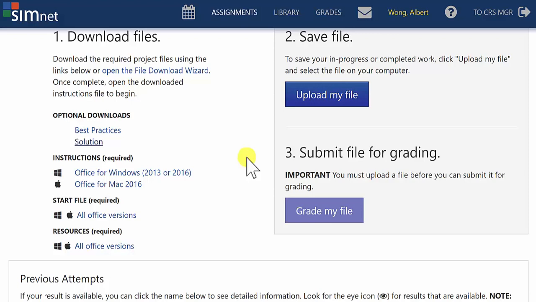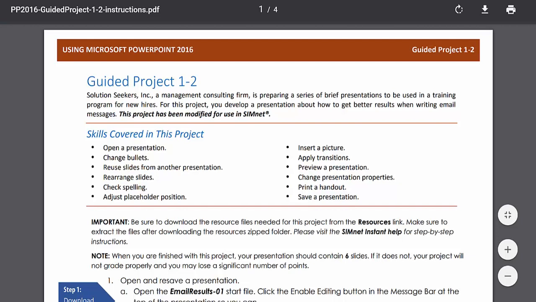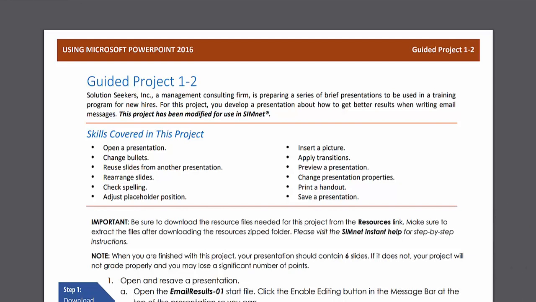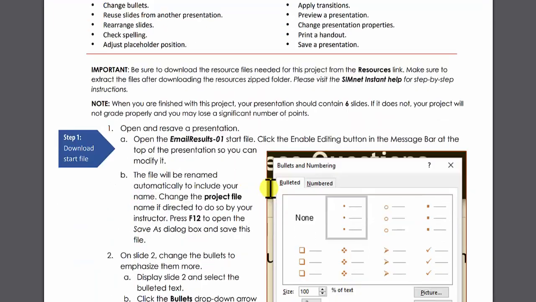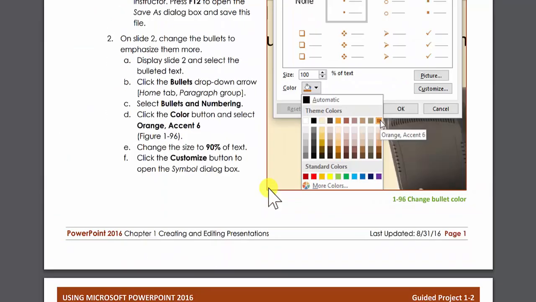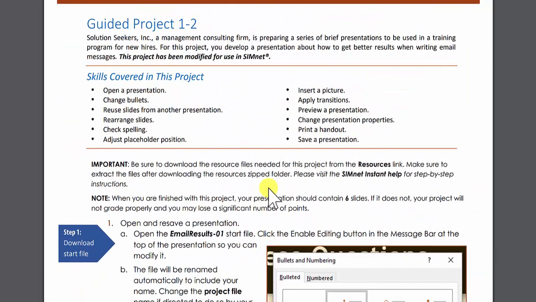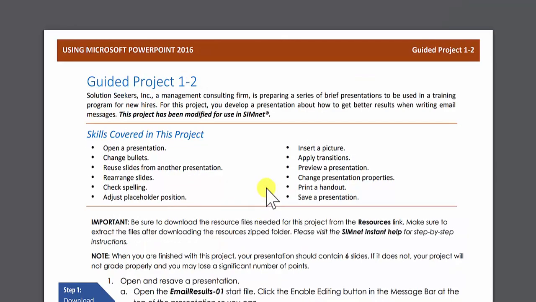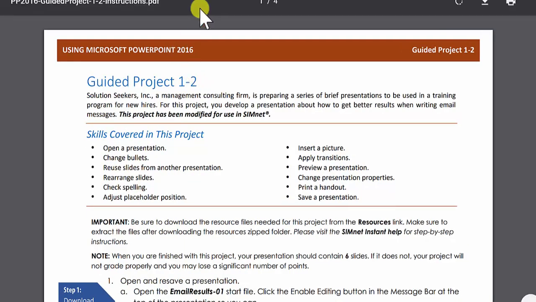Now, the other one that you should download, depending on whether you are using a Windows system or a Mac system, and that is the instruction. And you click on it, and again, it downloads a PDF file, and you open that up. Now, here, my suggestion for you is that print that out, and then you go through the list of the instruction, and then work on it one by one, and then at the end of it, you compare to the solution file that I just showed you and see if you have done the thing correctly. All right, so let's go back to the previous interface.